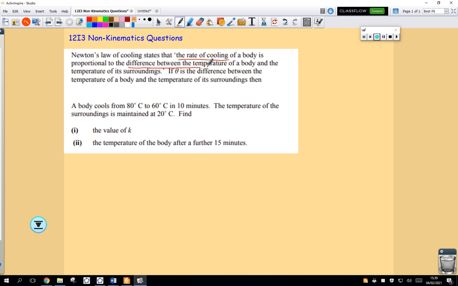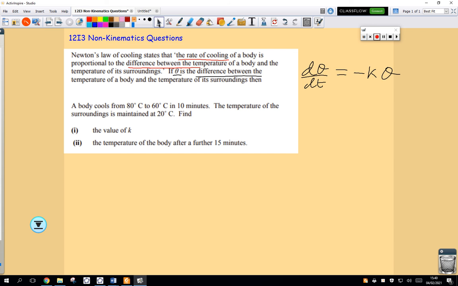So we're talking about a proportional relationship, which means one variable is some constant times the other. So there's a proportion happening here between the difference between the temperature. Here they're saying theta is that difference, so if I multiply theta by some constant, I will get the rate of cooling, the rate at which theta is changing with respect to time. Also, we're talking about it cooling, which means this will be a decreasing function. Theta will be decreasing, so the rate of change will be negative.